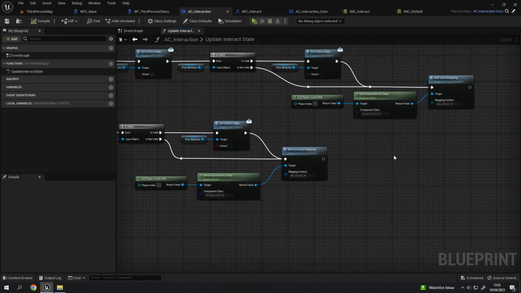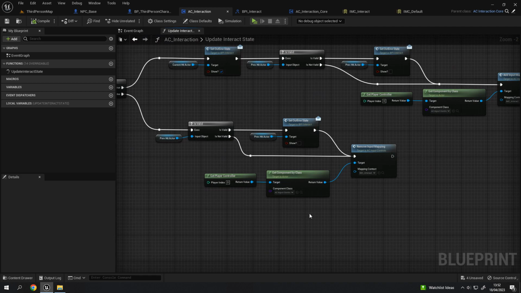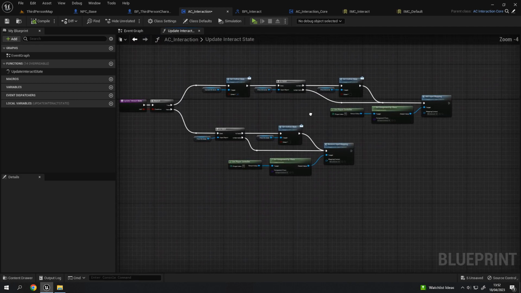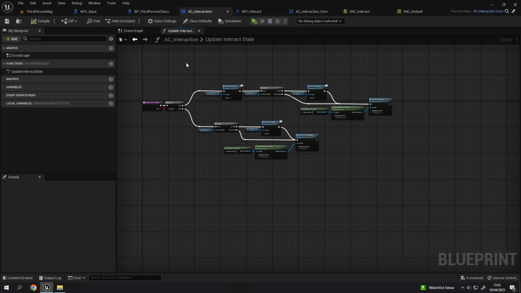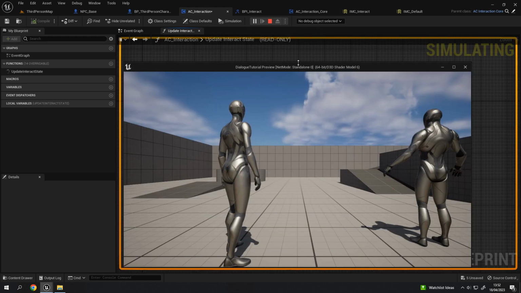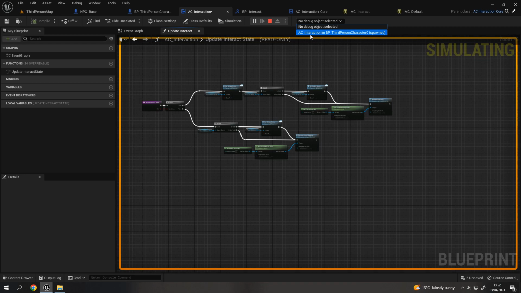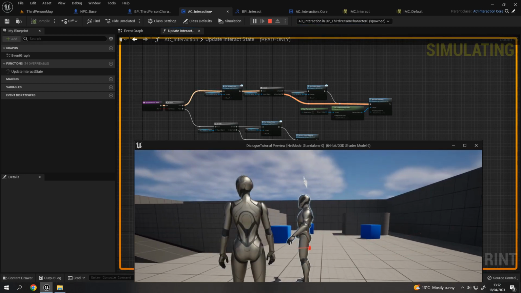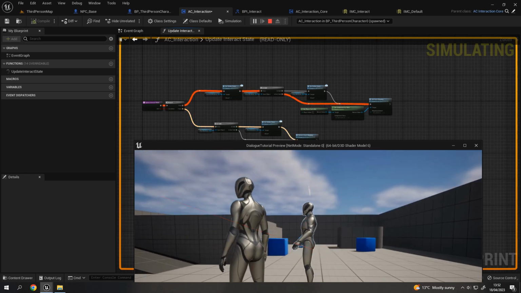Okay, it doesn't seem to be doing anything. So let me double check a few things. Let's check to make sure it's actually getting there first. So we'll drag that into the background. Make sure it's selected up there. Okay, so it is attempting to update it.